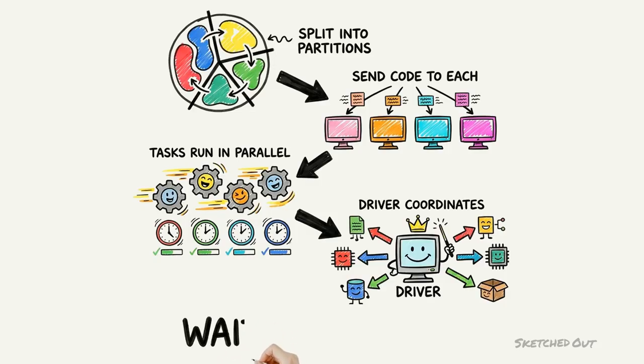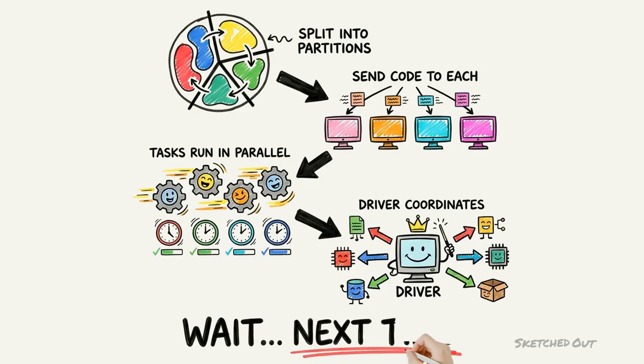Now, you might reasonably assume that when you write your job and press run, all of that machinery immediately springs into action. It does not. You will write 5 lines of code, press run, and Spark will do nothing at all for a couple of seconds. Then, everything will happen at once and not in the order you wrote it. That is not a bug. It is the second most important idea in the whole system, and it is next time.